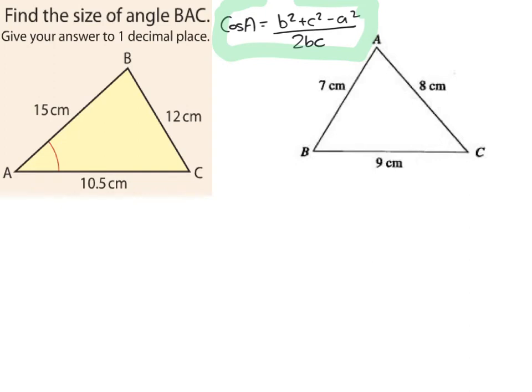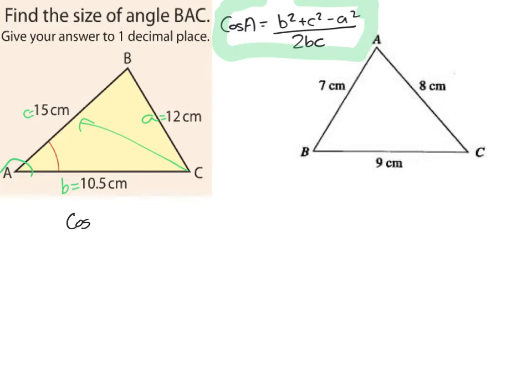So if we do it on the first question here, then we can label it as we did before. So this is capital A, so this is lowercase a for this side. This side vertex here is B, so the opposite side here is b. This vertex here is C, so opposite that is going to be c here. So if I put all of this down, it's going to be cos of A.